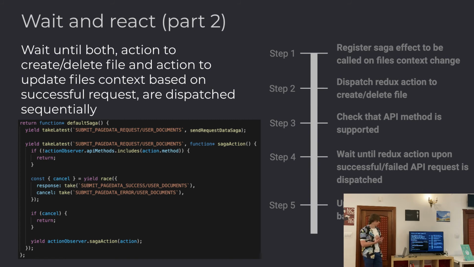Because if we wait just for the success, then in case an error occurred, it will be yielding forever, and it will create a memory leak. The same goes if you listen just for the error. So we start a race, and if the error action gets called first, we drop it, because there's no need to update the candidate context after something has failed. But if it didn't, we execute our Saga worker to update the candidate context.